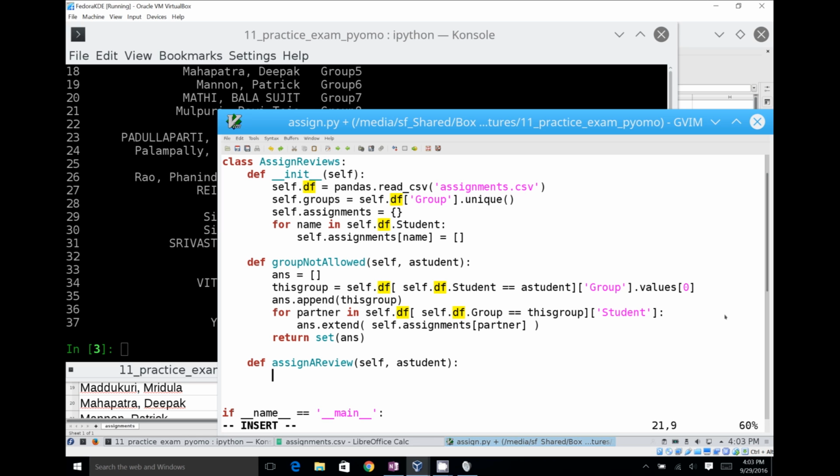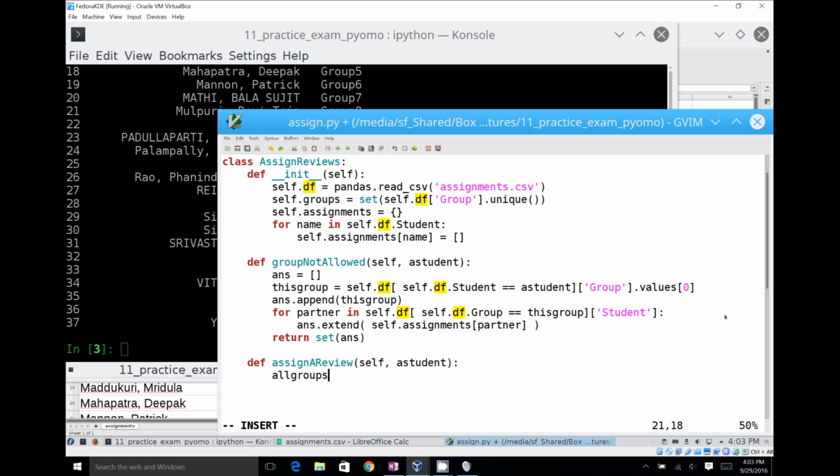Sorry. Yeah. From the whole set of groups, subtract whatever you get from group not allowed, and randomly choose one group out of the result. That's not unreasonable. So let's start with that and then change it a little bit, okay?